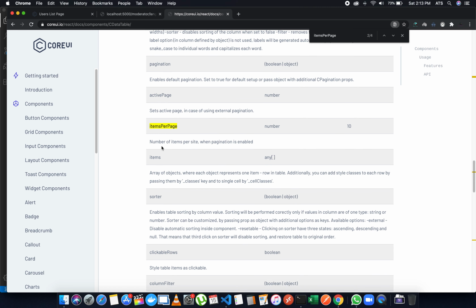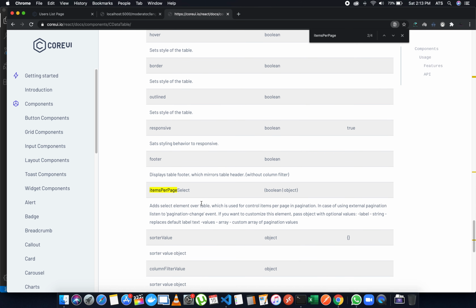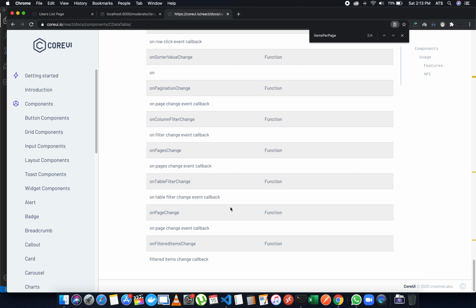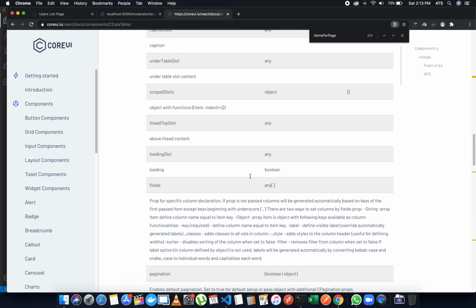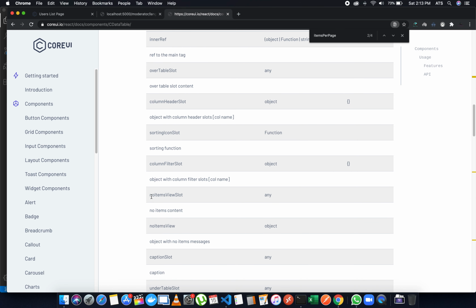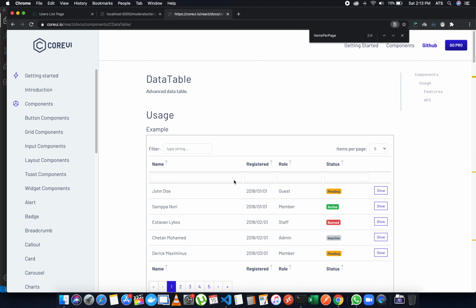Column items per page, number of items per site when pagination is enabled. Okay. On page change. There is no number of items view slot. Objects with no items. So this is a good question to ask then.